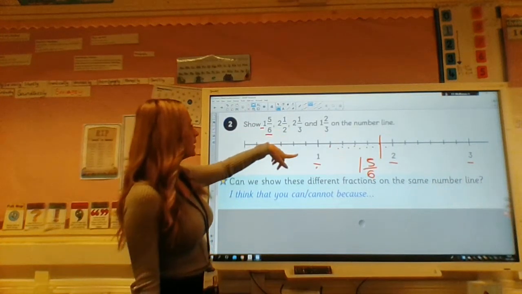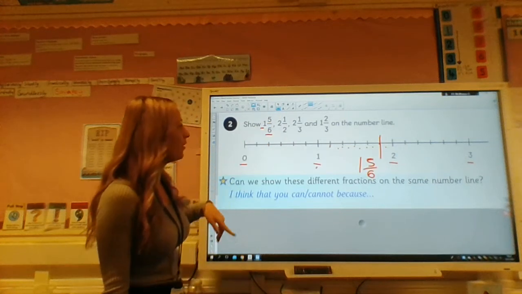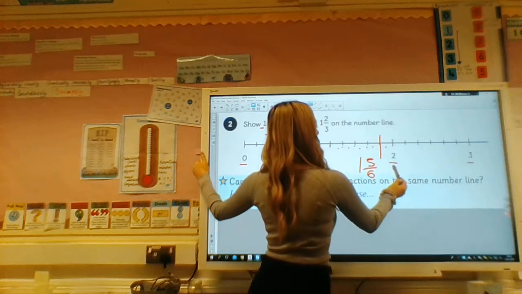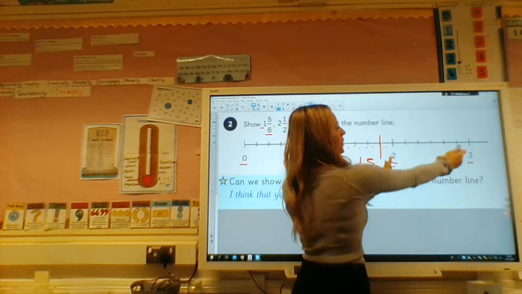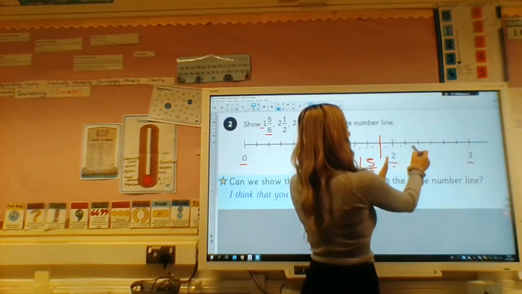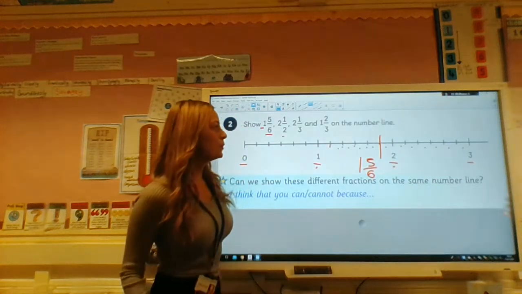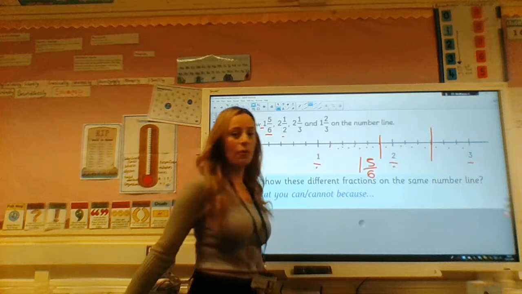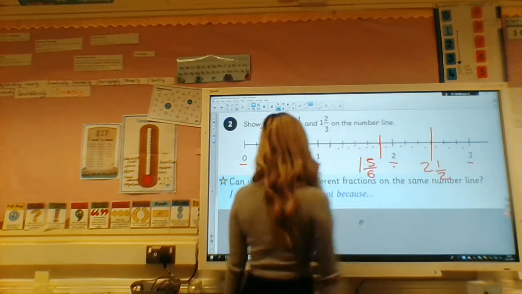If I'm finding 2 wholes and 1/2, then I know that the number's going to be between 2 and 3 because the whole number is 2. And if I'm finding a half, well here the number line has been split into 6. Again, 1, 2, 3, 4, 5, 6. Well, that's not the denominator, but I do know that half of 6 is 3, so we'll just find the halfway line there, and that would be 2 wholes and 1/2.